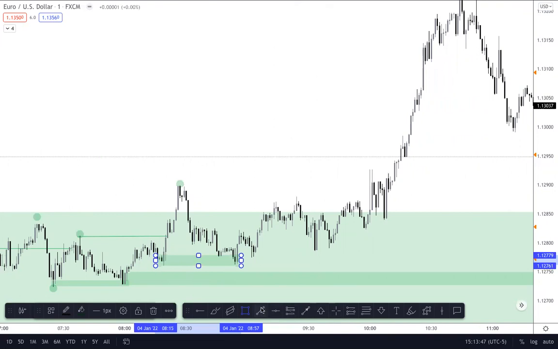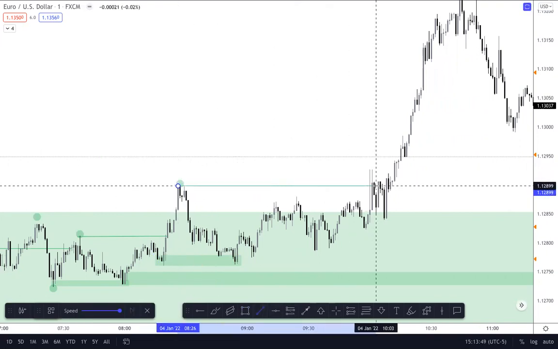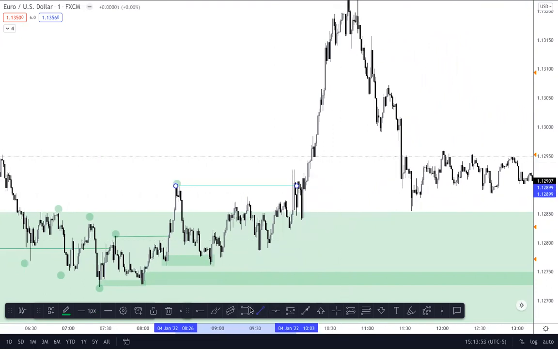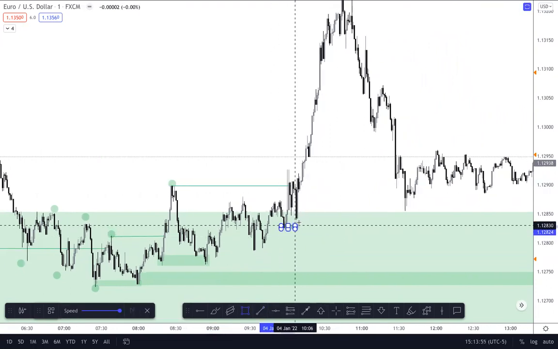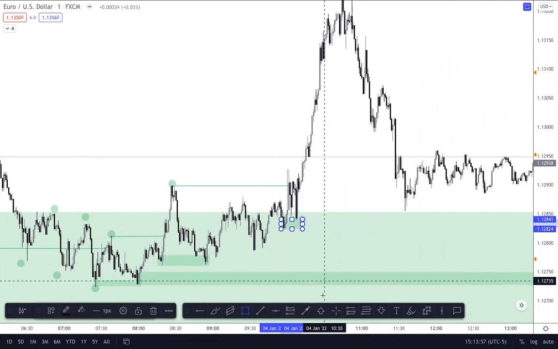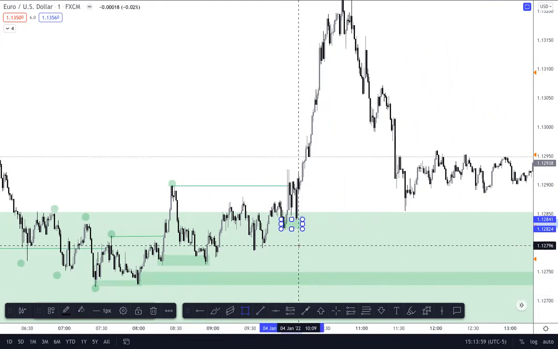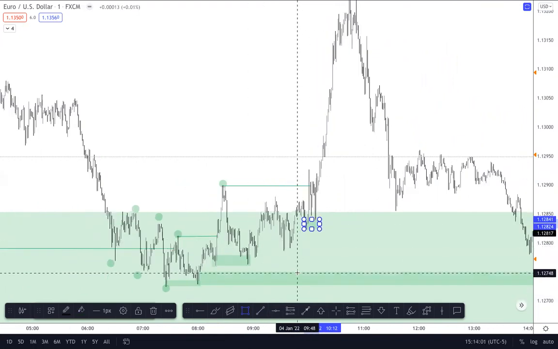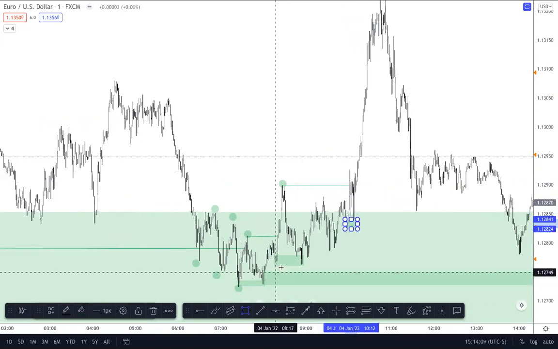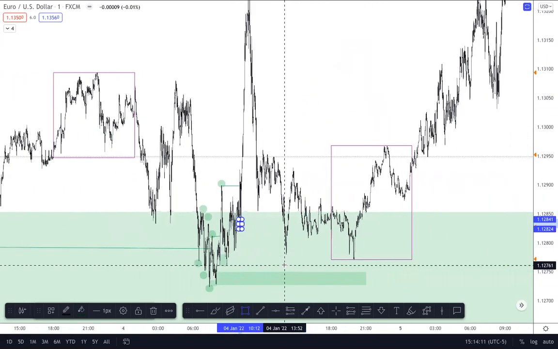So we then need to find the OB that caused this break of structure, which would be right here. It doesn't seem in this example, I am in a random spot. There is no established order flow, so I'd simply have no trades, right? We need price to establish order flow for us to have the most probable position.